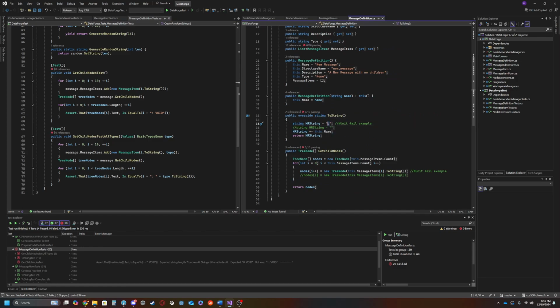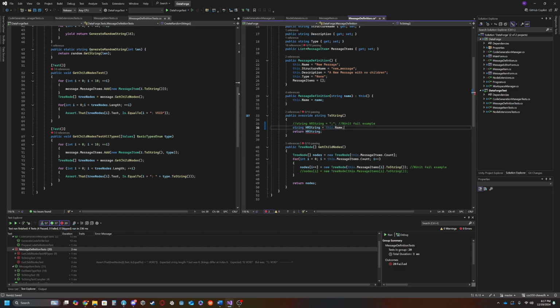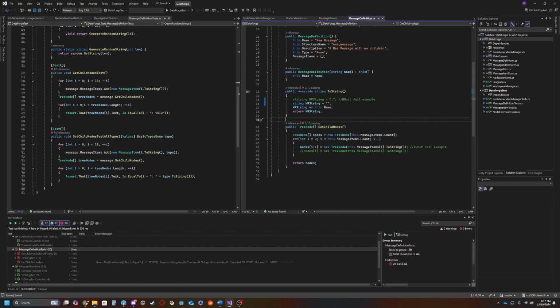We accidentally put a semicolon in here instead of nothing, because this is a special custom class type. We don't add any additional attributes to the definition of the toString, and so it just needs to be an empty string, which this code can even be simplified to just being it equals this dot name, and then we return. Or we could even just return this dot name if we were doing even more code refactoring.